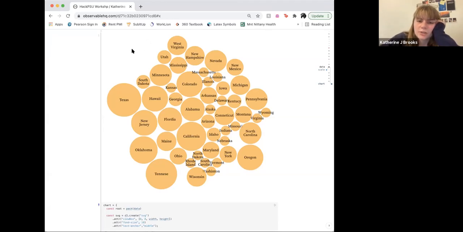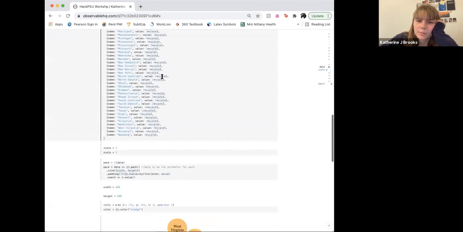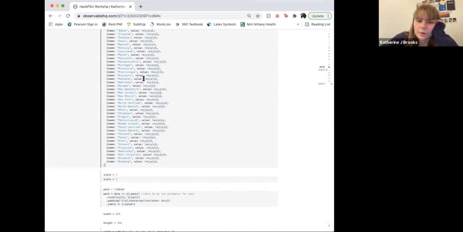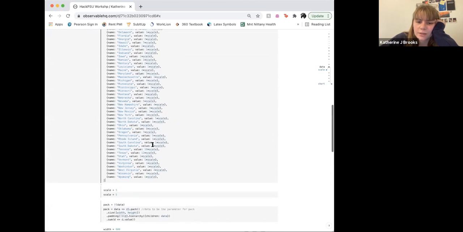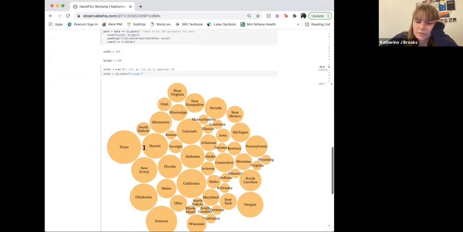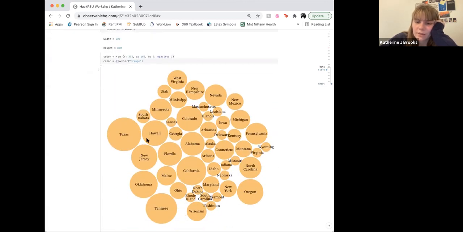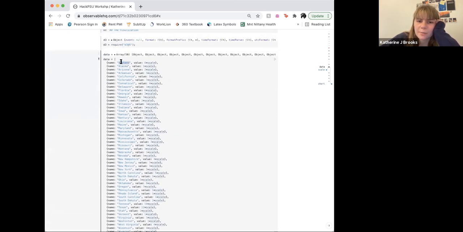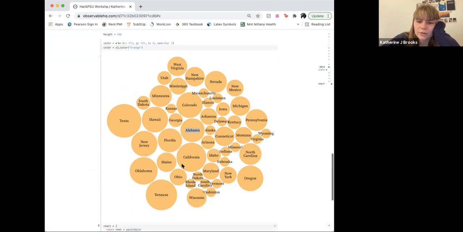So the key thing to notice here is that all of the radiuses are based upon whatever number we put in here. So obviously, Tennessee is going to be bigger than South Dakota. And then they all center around the first node that you entered. So for us, that's Alabama, because these are in alphabetical order.